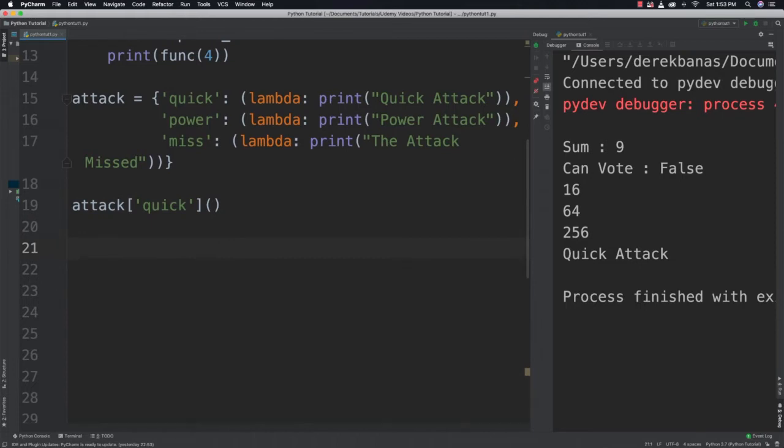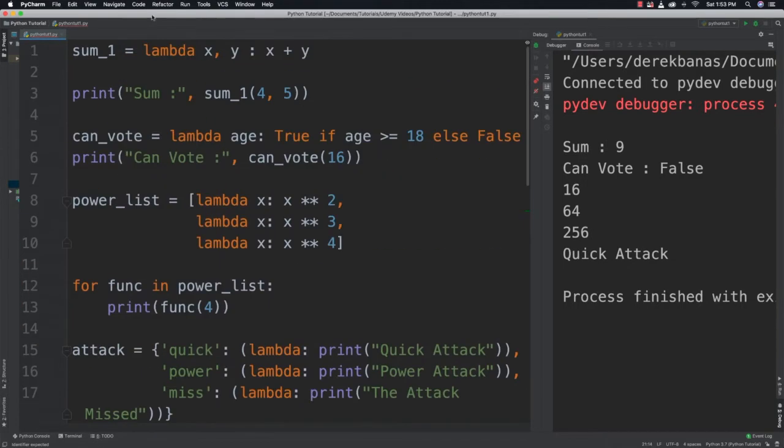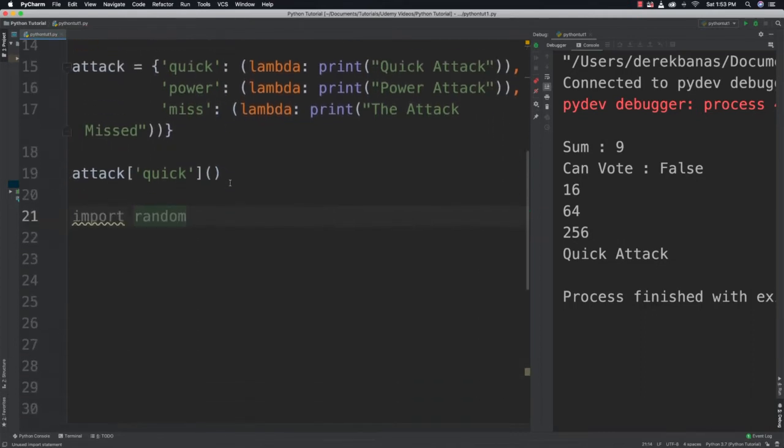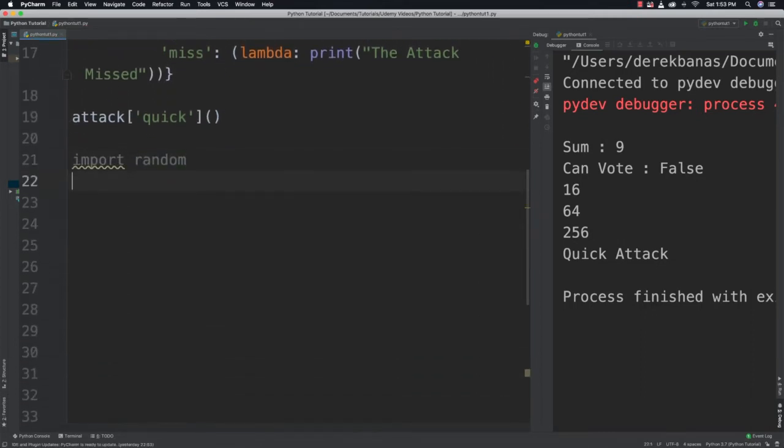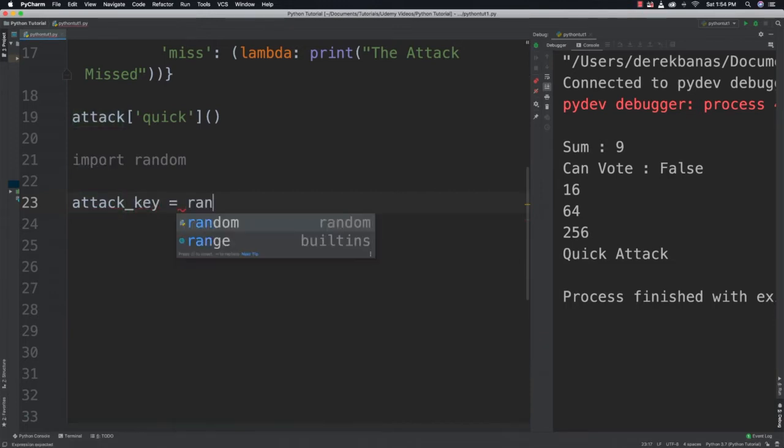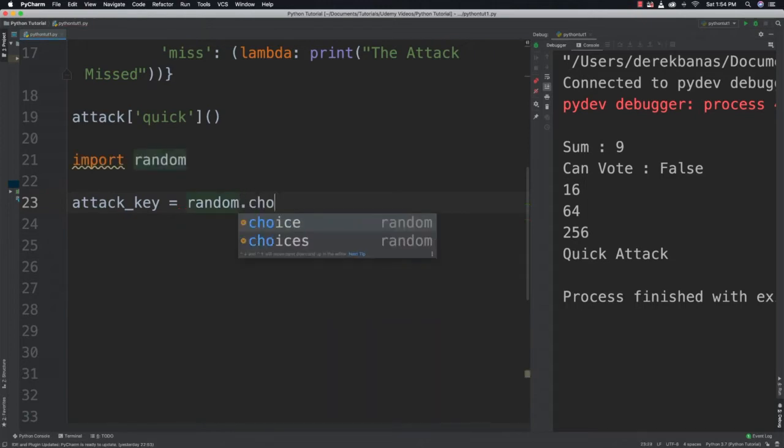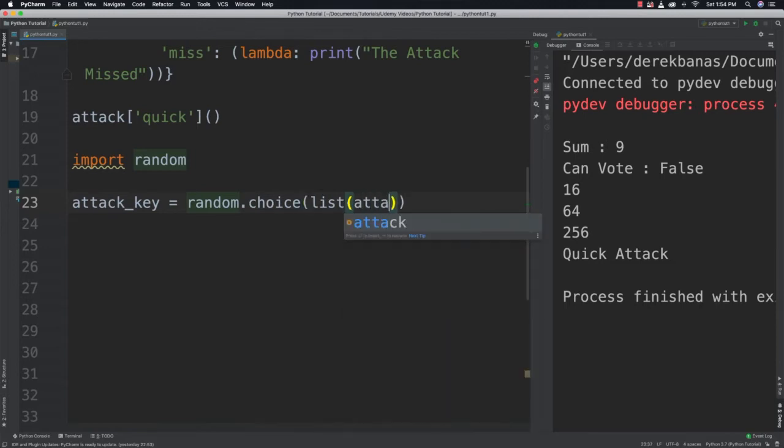You could get a random dictionary as well for, say, our previous warrior objects that we worked with. So we could do something like import random. Obviously, whenever you're doing imports, keep them at the top of your code, not here, but I'm just doing this to have everything all in the same place. So we can say attack_key and random.choice and list attack.keys.